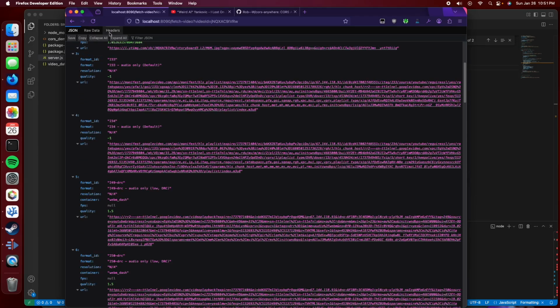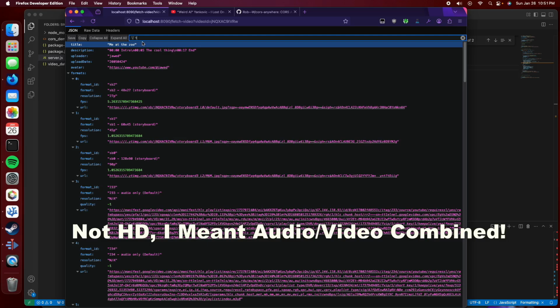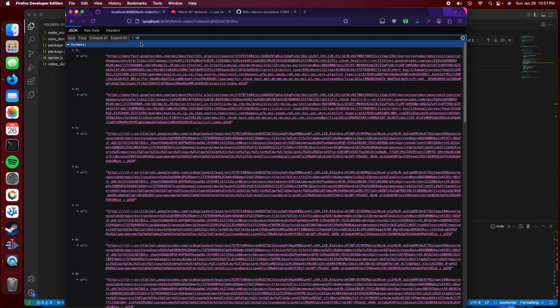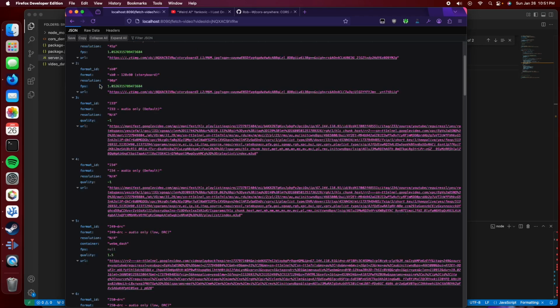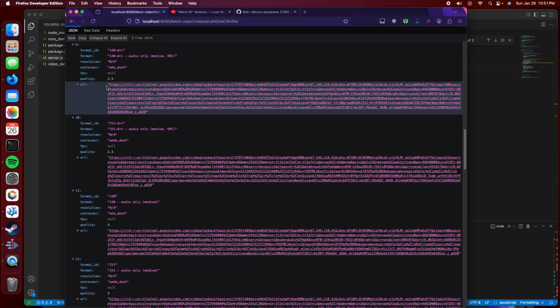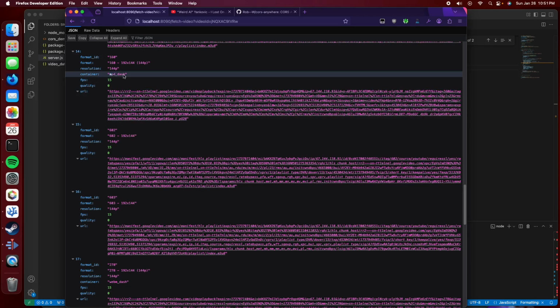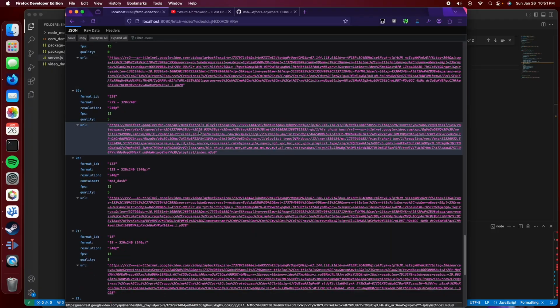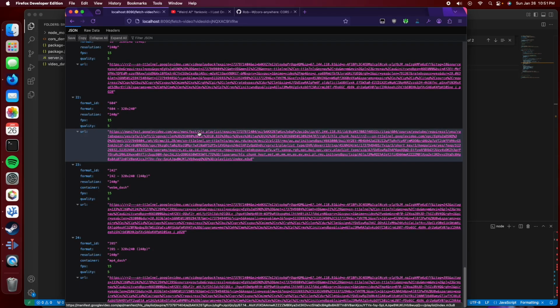And now YouTube unfortunately only offers one format for HD anymore. With audio and video, it's format 18, which is the I tag. Format ID, yep. We only have 18 as the only one with audio and video, so if we find it, everything else will be DASH. Everything else will have a separate audio and video track. I don't know about the M3U8s. I think they do, but most will phase them out.